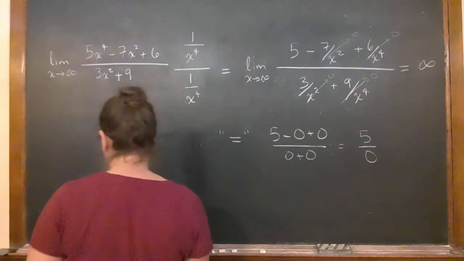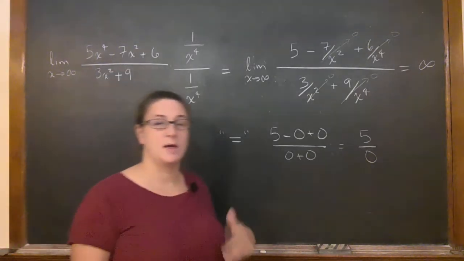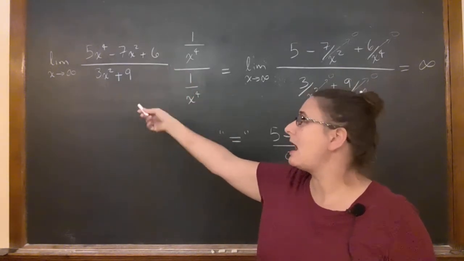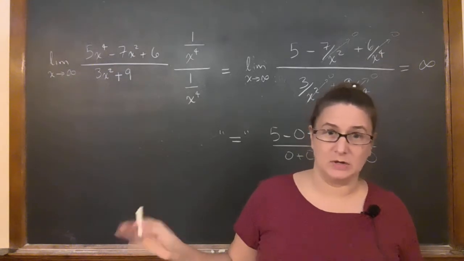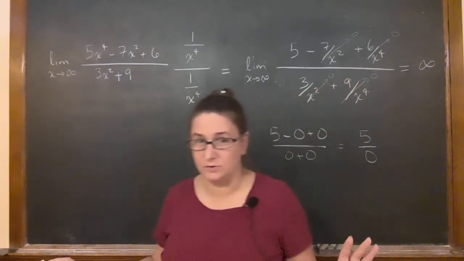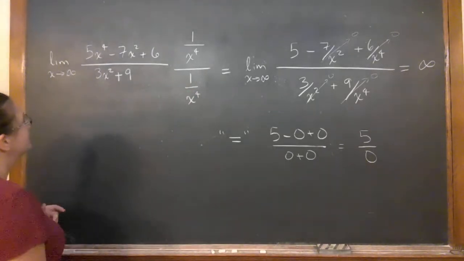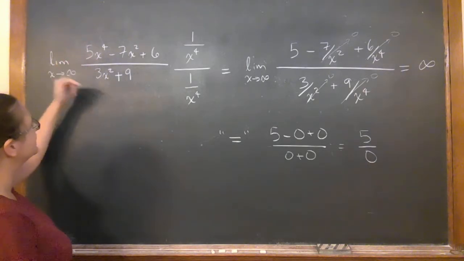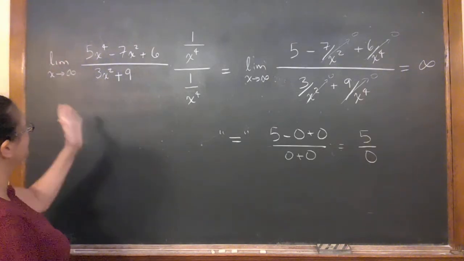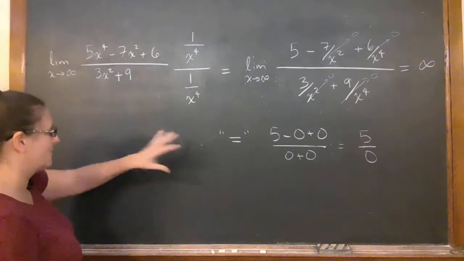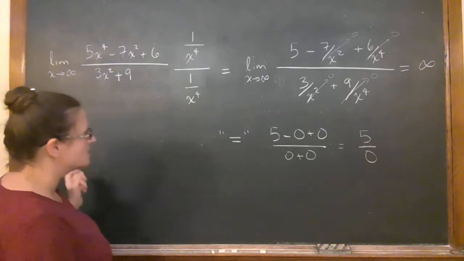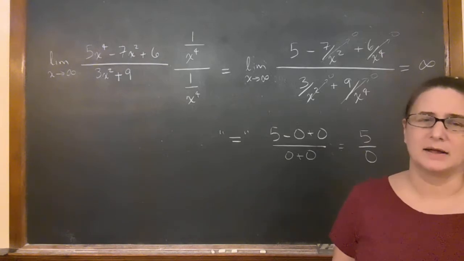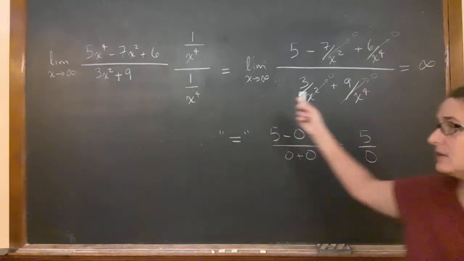The other thing you could do, of course, which you don't want to do because it's a pain and I'm never going to ask you to do it, is you could divide out. Well, I'm never going to ask you to do it in this particular situation, right? In Calc 2, I may ask you to do it because you have no choice. But you can kind of divide this out, right? So I could do long polynomial division and write this as like 5/3 x squared plus something x plus some rational function. And then those bigger ones, the x squared term and the x term, I'm going to take off to infinity. I'm not going to ask you to do that. This is super easy. This is all I want to see.